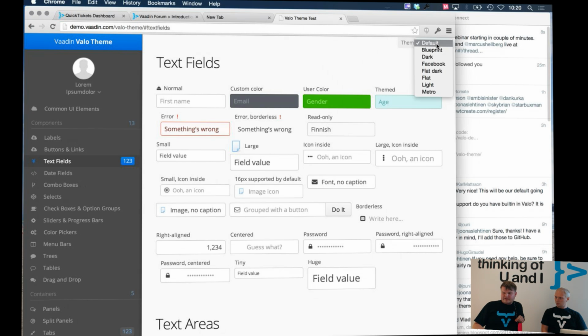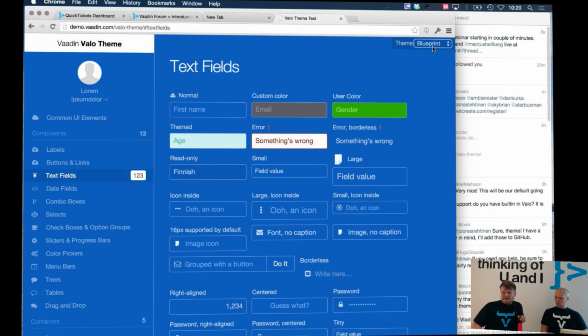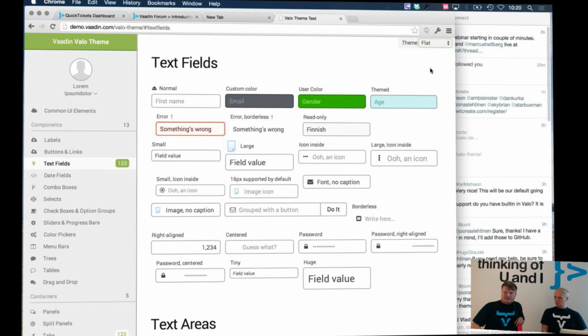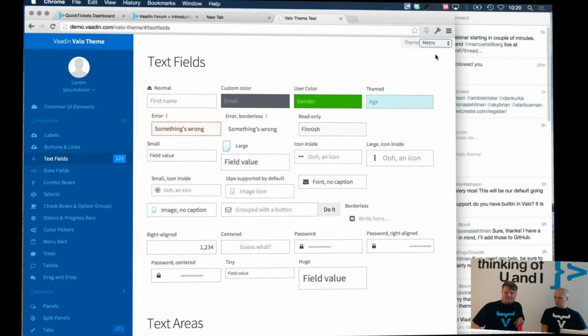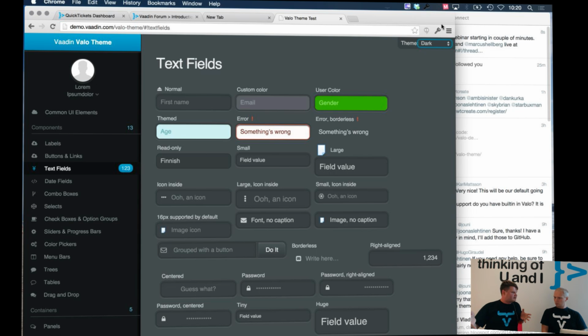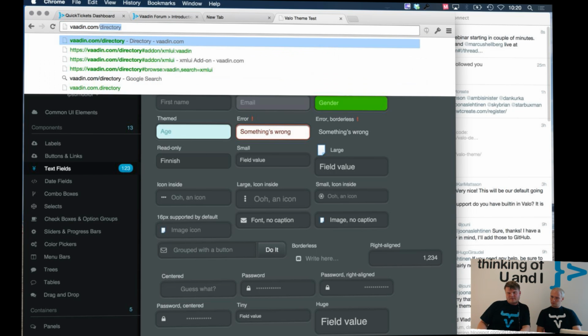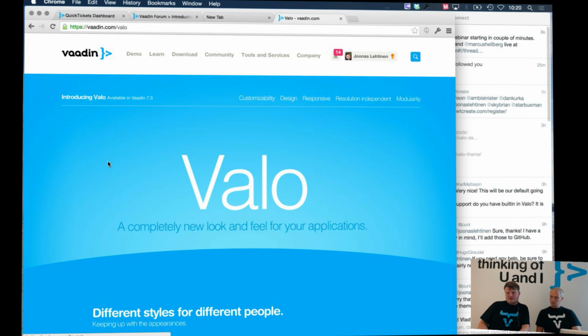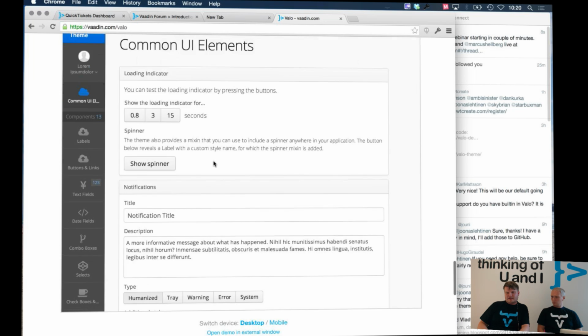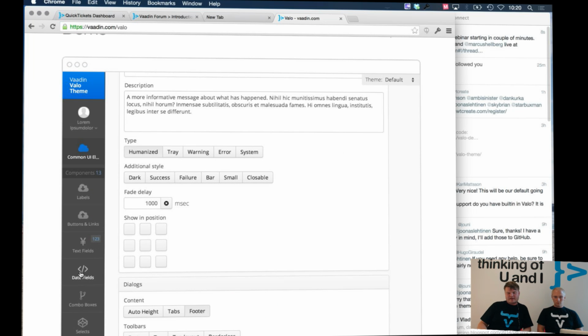But the cool thing over here is that you can change the theme on the fly. So this is the default. Then you can make it look like a blueprint, or make it flat, or maybe a bit more Windows-like, or let's see, I think this is a Photoshop style or something like that. Yeah. And you can try these high-level parameters on your own application really easily. Markus will show this later on. I'll show you in just a few minutes. But you can also go to vaadin.com/Valo and take a look at these examples by yourself and play with these components built into the demo.